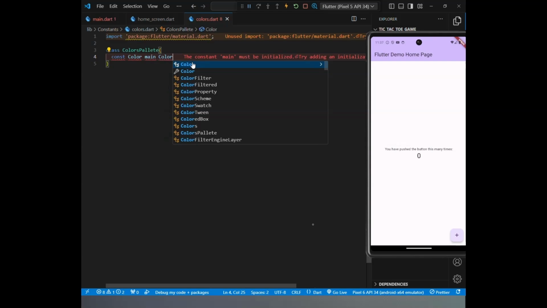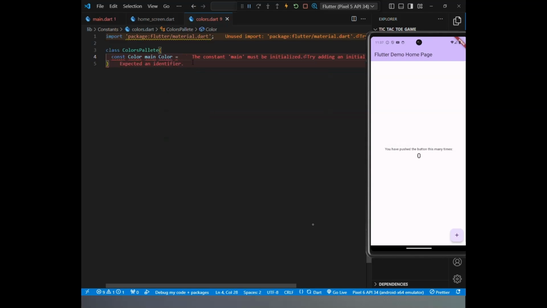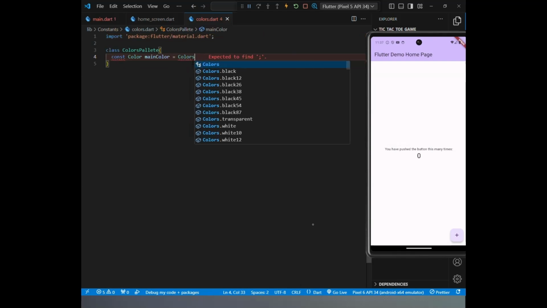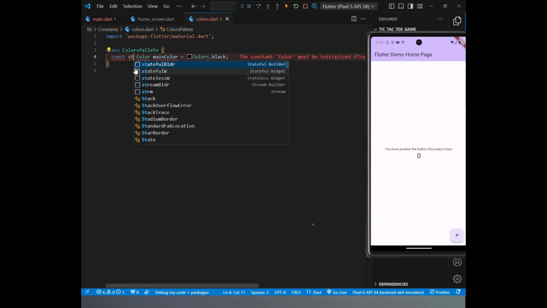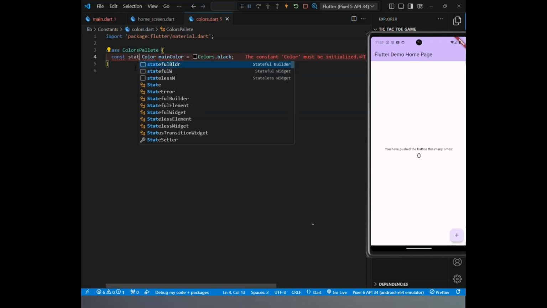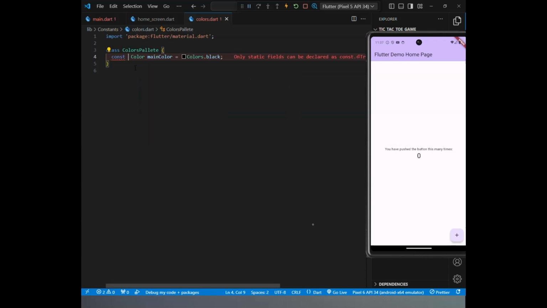Clear and visually distinct headings for player names enhance user engagement and improve data organization. When designing a heading for player names, focus on size, weight, and spacing to differentiate it from regular text. In Flutter, consider using the text widget with style properties like font size, font weight, and color. For instance, a bold and slightly larger font size works well for headings, ensuring they catch the user's attention.